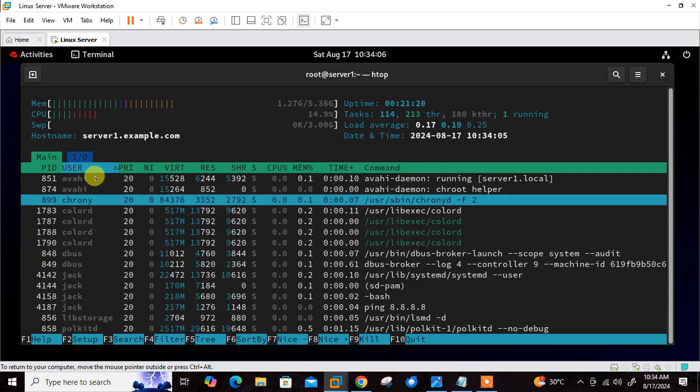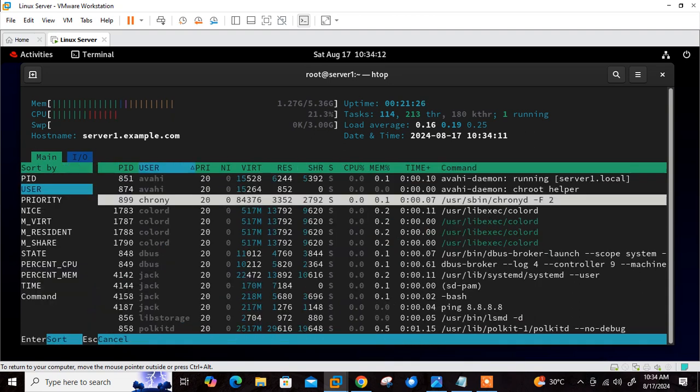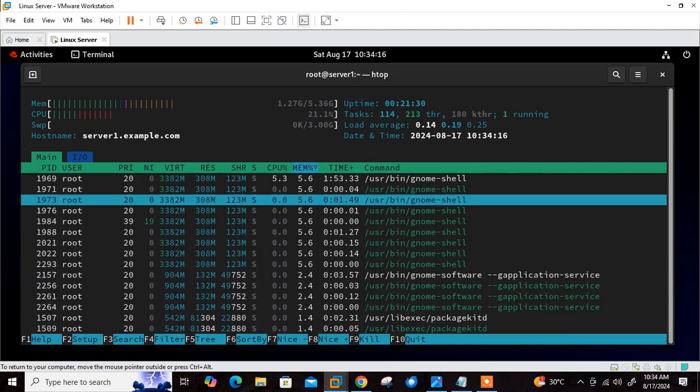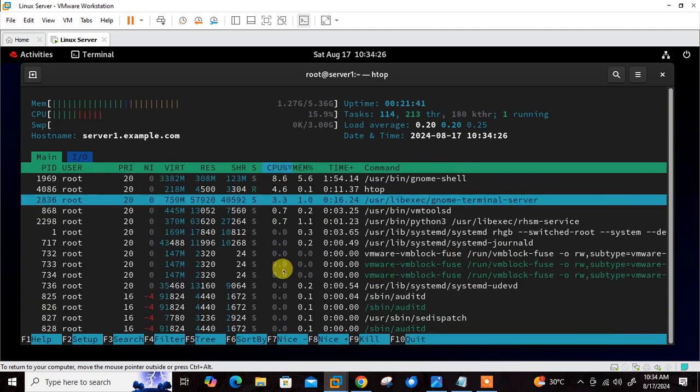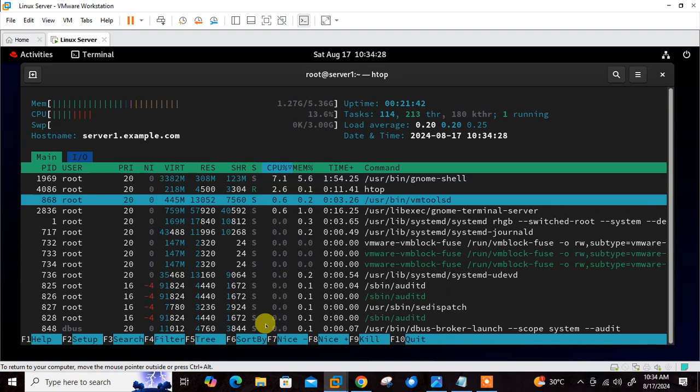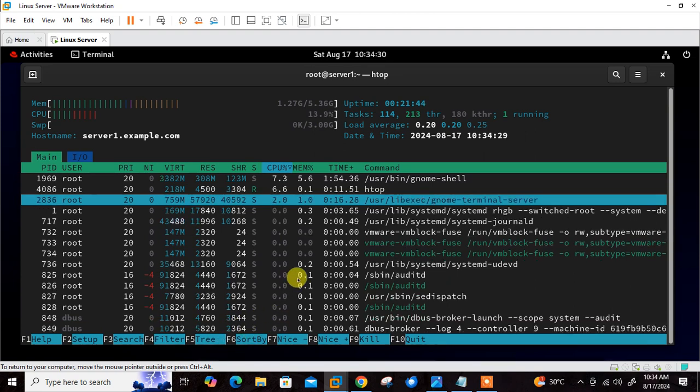It's user-based: root, dbus and jack, so you can see it from here. Again F6, suppose I want memory-based utilization, select memory, press enter. So this is the sorting order based on memory utilization. Again F6, go back to CPU, select CPU, press enter. That's the CPU-based sorting order. So you can use F6 to change the sorting order.